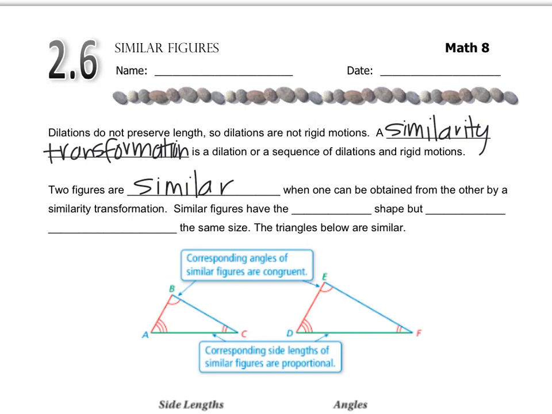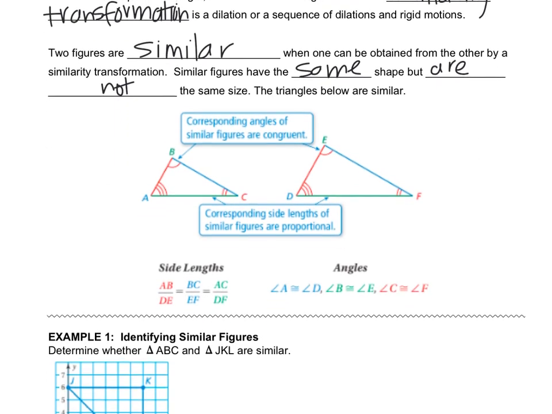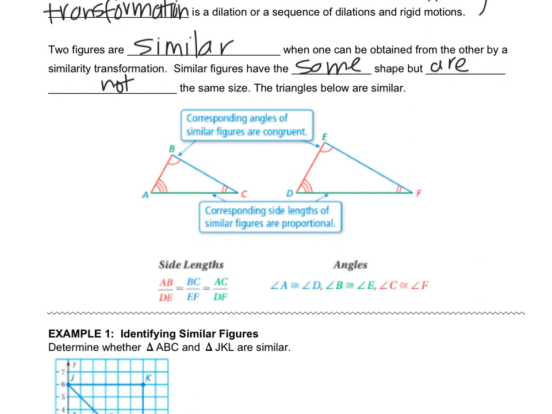Similar figures have the same shape, but they have different sizes. So we can see that the two triangles here are similar because one of them is a little bit larger than the other, so there was some sort of enlargement that happened.